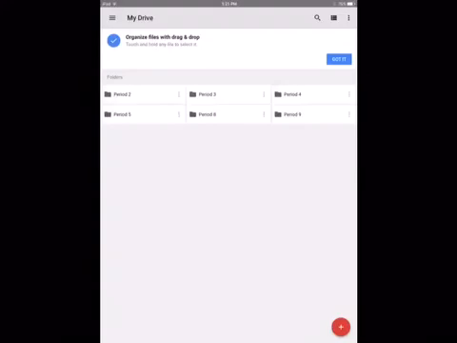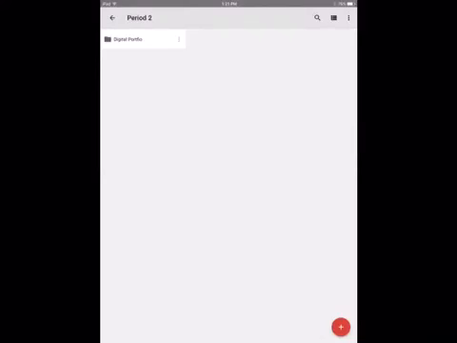Today we're going to be making our own portfolio, but instead of the traditional portfolios that are made of cardboard, we're going to be doing a digital one. Everyone's going to be making one in the Drive, and when you go in, all you need to do is find your period and click it. Once you've found your period, inside that folder should be a folder that says Digital Portfolio.